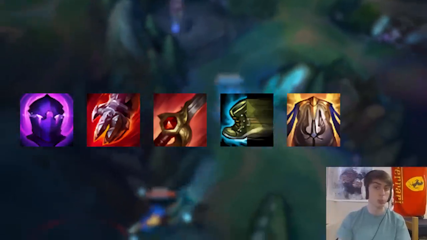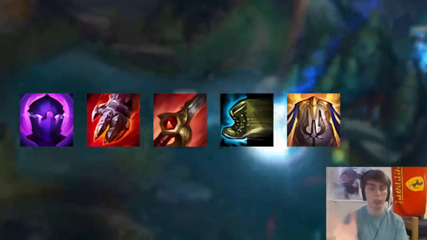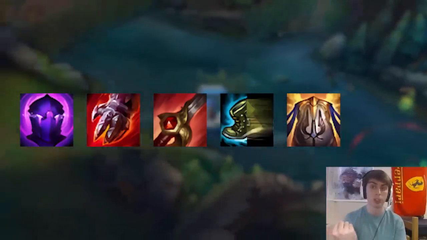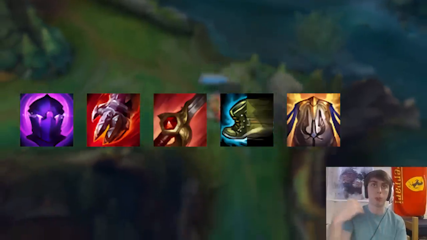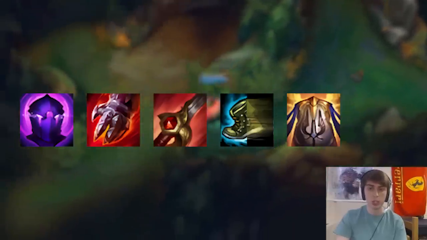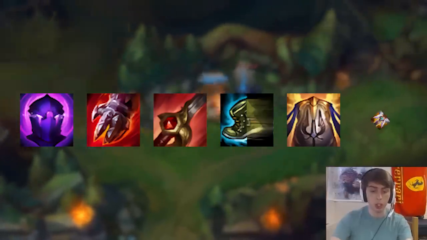If you have a healing support on your team, like Soraka or Sona, you can go Spirit Visage, but keep in mind, generally speaking, especially at higher elo, if you're going to have those types of supports on your team, the enemy team is going to build Grievous Wounds anyway, so Spirit Visage won't get that much value. So I generally stick with Adaptive Helm, and then last item, I go Guardian Angel.